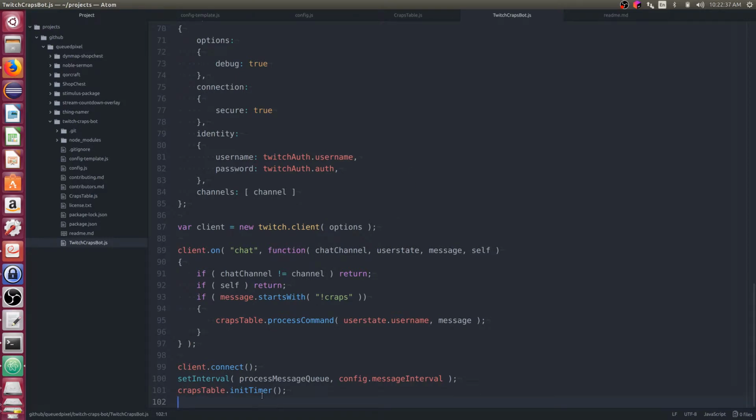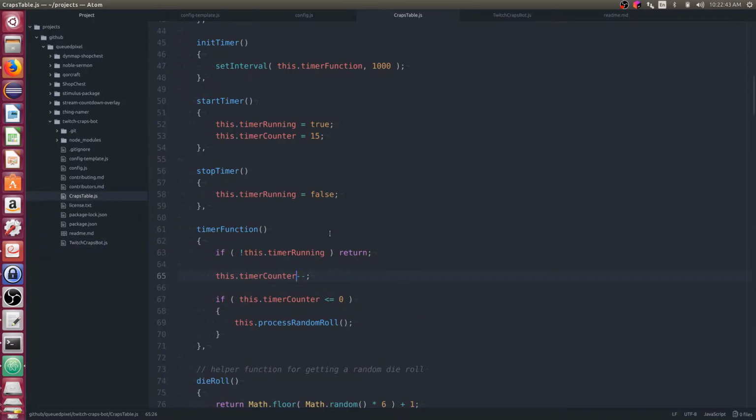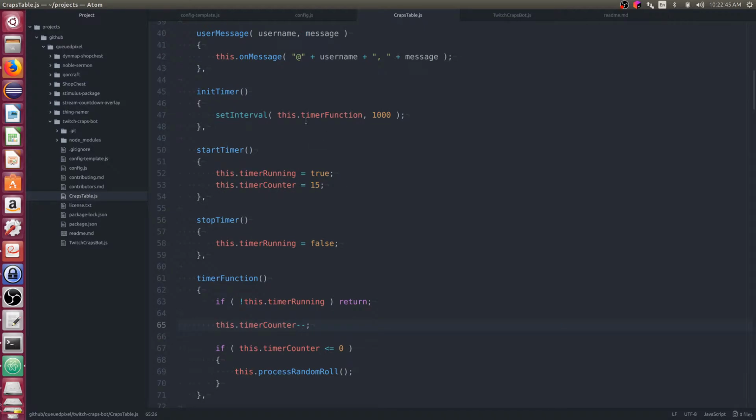We have an init timer. Init timer sets interval.